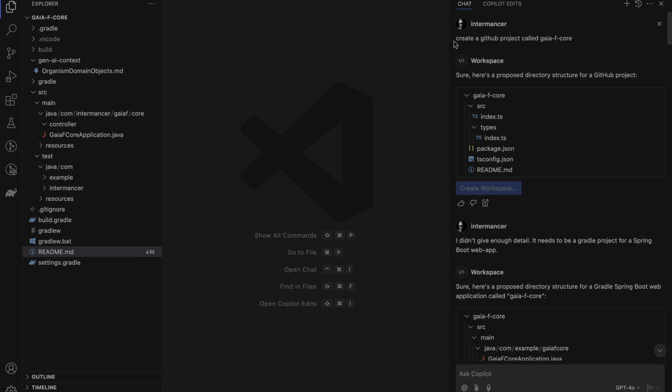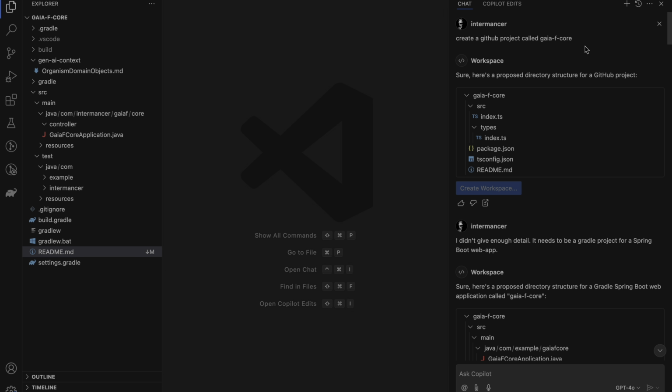You can see that I started off completely and utterly undetailed. I said, create a GitHub project called GAIA-F core. I knew the name. I knew in my head what I wanted to do, but I figured let's just see what a basic GitHub project looks like. And honestly, I expected it to just create an empty project out on GitHub.